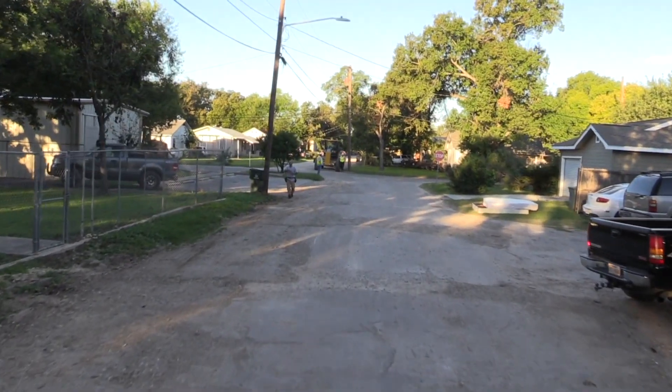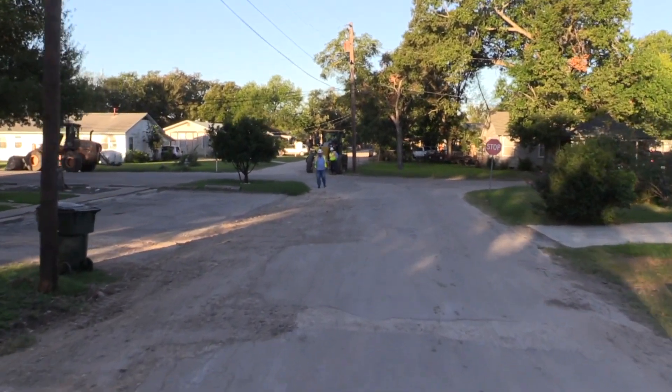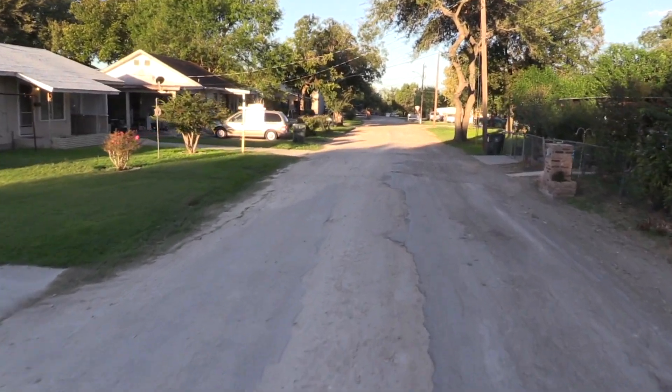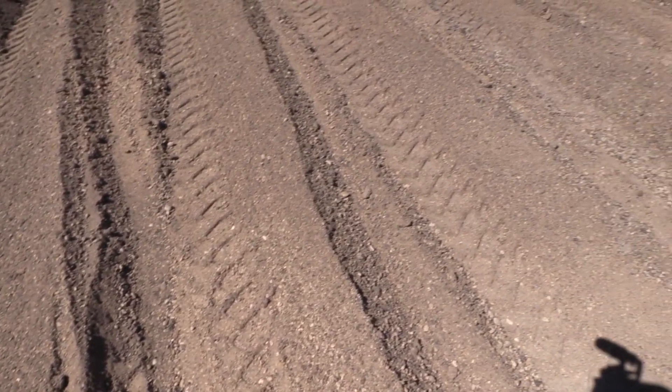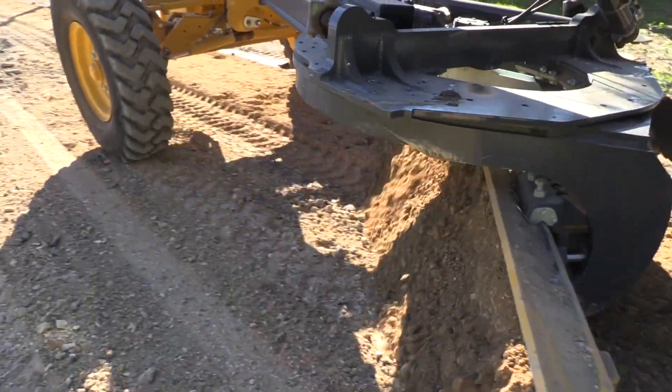It's just been a complete game changer for us — there's no other way of putting it. If we didn't have the asphalt zipper, we would be spending a lot more money and getting a lot less done. In the past, when we were just pothole patching, you'd patch it, come back in a month or so, and you'd patch it again — constantly working in the same area doing nothing. Now we go in, have the block completely torn up, straightened up, get the drainage where it should be, and then repaved, and we won't have to touch that again for 10 years.